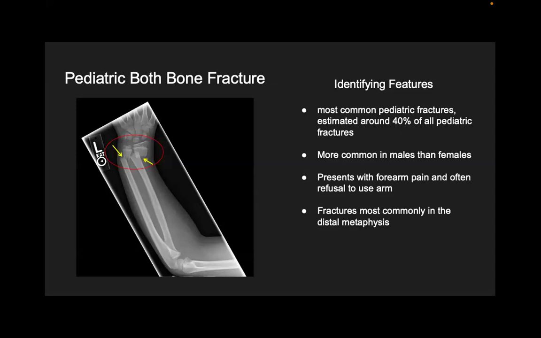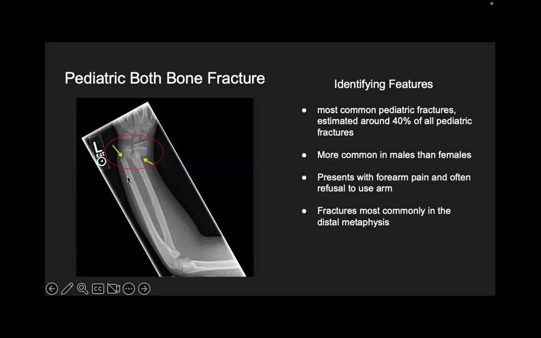Can you guys see this? You see how this piece is supposed to be over here, right? I'm going to say it's displaced, because it's moved over and it's approximately 1/2 of the width of the shaft. Again, when you're calling your attending, they don't have the imaging in front of them. You want to be able to describe things so that they can visualize in their head what's going on. And you would do the same thing with the ulnar fragment, but that's a little bit more complex, so we'll leave that for another day.